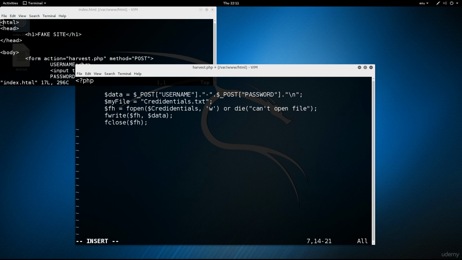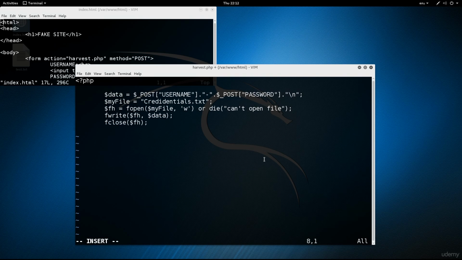Okay, so that should be it, right? Let me just go ahead and check that. Right. It's not supposed to be credentials here. It's supposed to be my file. My apologies. So my file is the variable and credentials is the actual text file. Don't know why I got those two confused there.